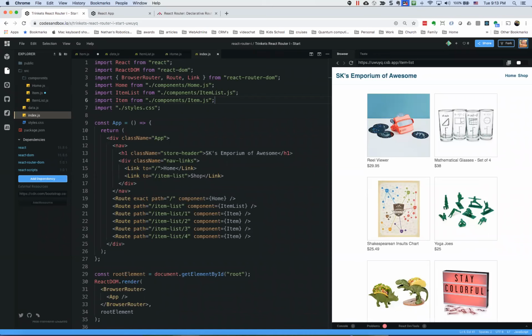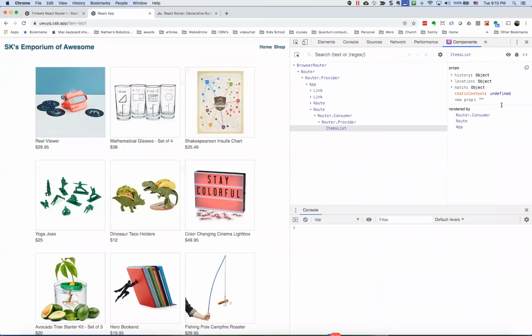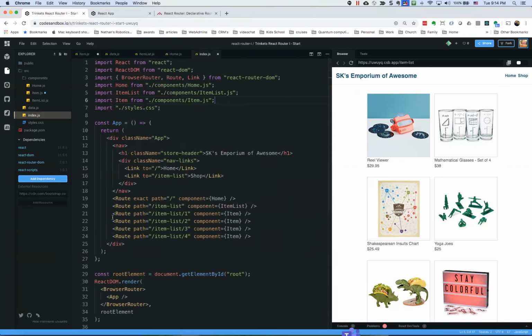So I need a way to do this maybe in a templated fashion, right? So if I did it this way, then I could come into my item, and I know that in my item component, it's going to have a match object that has /item-list/1, for example. And then in my item code, I could extract that out of the URL because I'd get it out of my properties, and then I could use it to compare, right? But for these other reasons, we don't want to do it that way, right? So the way that we're going to do it is with what's known as dynamic routing, okay?